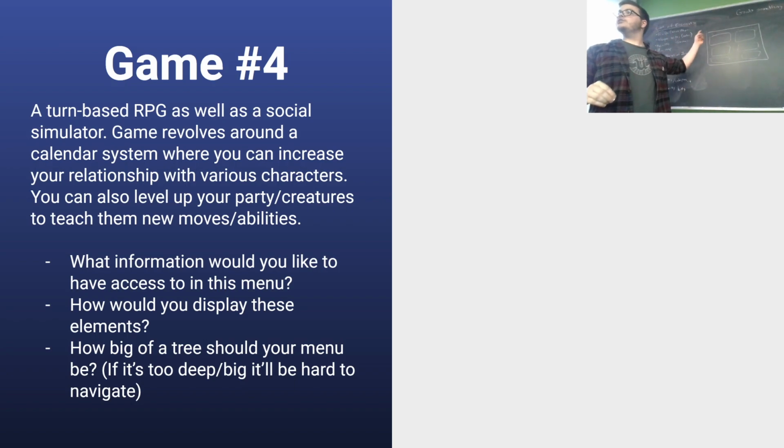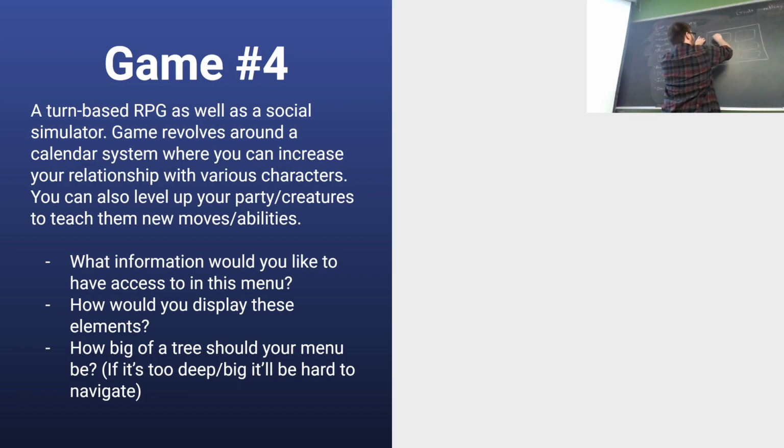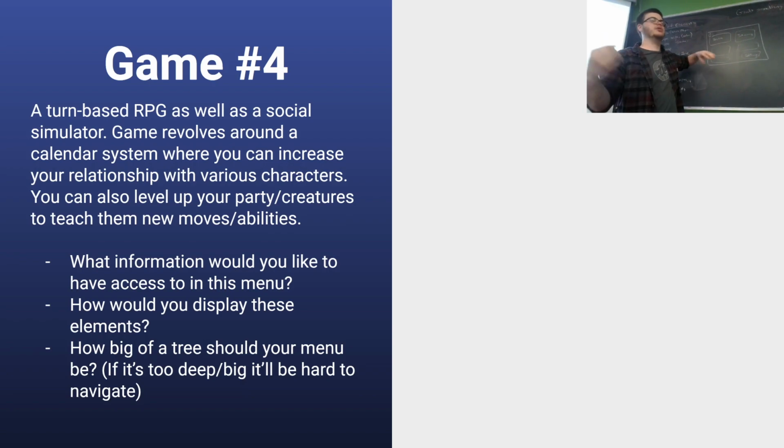So Pokemon has, you're in the world. You hit a button, you get a menu. You can look at your Pokemon. You can look at your items. I forgot what the other options are, but it is a straight up menu where you can access things about Pokemon, things about items. Your settings are in here. Oh, okay. You're in the world, you hit a button, and now you have access to information that controls how you play.